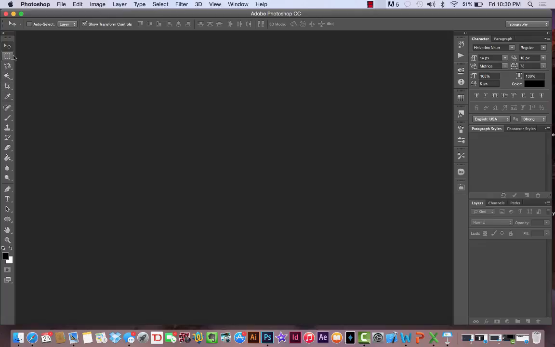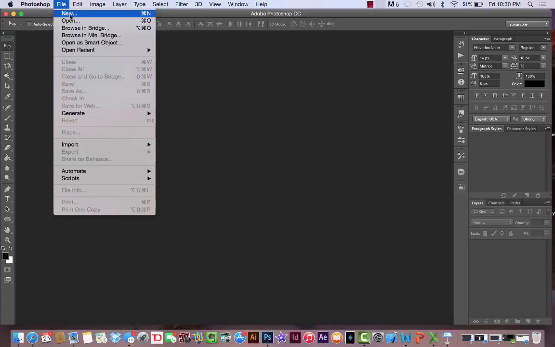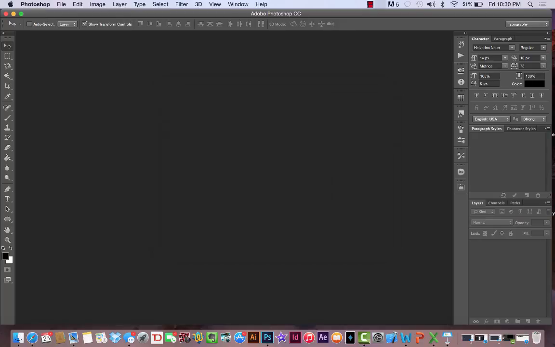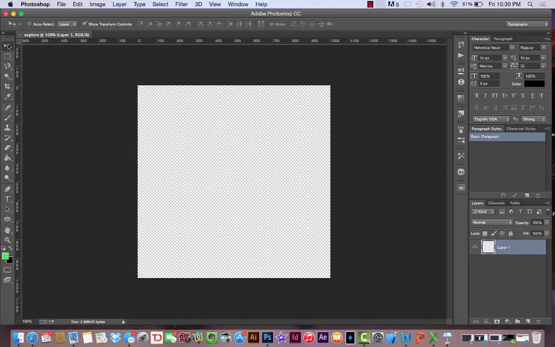So let's go through a couple of these tools, especially the ones we're going to be using a lot. And the first one you see is your Move tool. Let's just start by creating a new document, and just give it a width of 1000 by 1000. I'm just going to name this Explore because we are exploring Photoshop. Now our Move tool is going to allow us to move anything around, and it's somewhat important that I explain layers. And if you come down here in the bottom right, you'll see layers, channels, and paths. We're always going to be using layers in this course. We're not getting into any channels or path stuff.